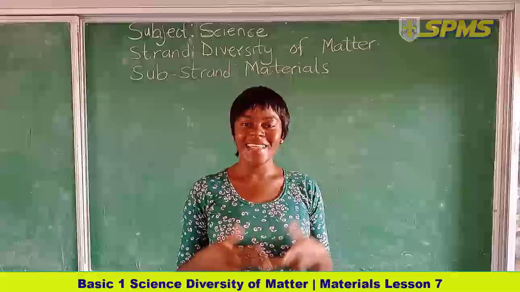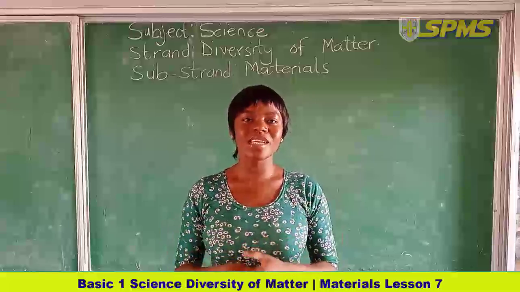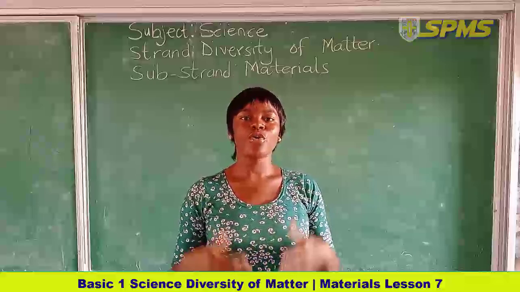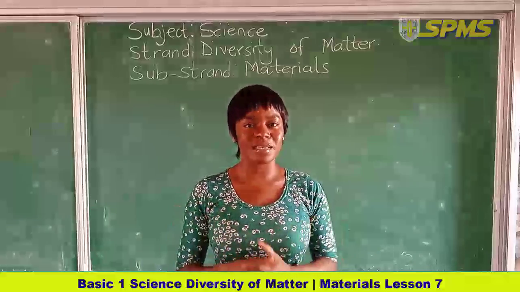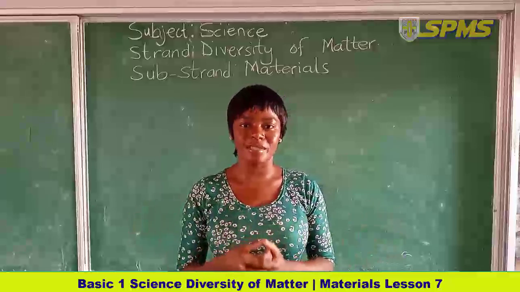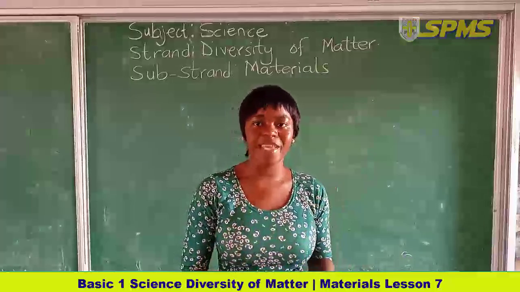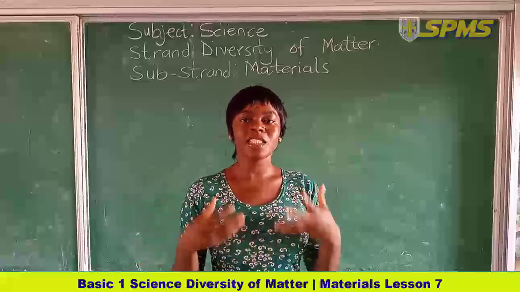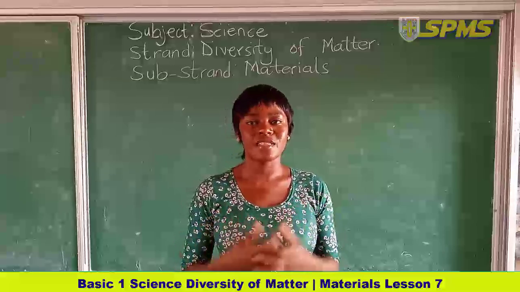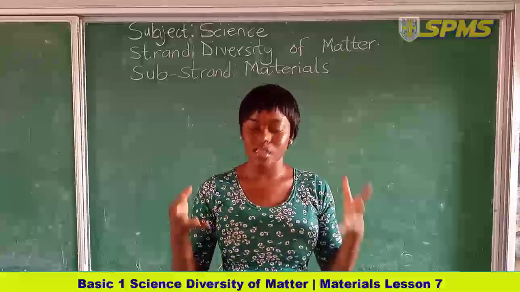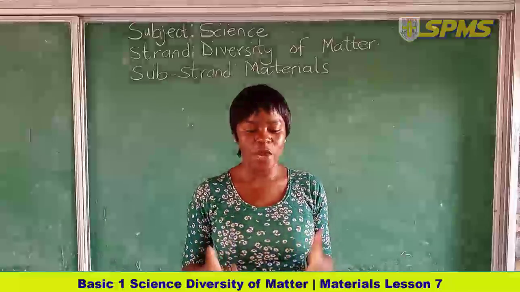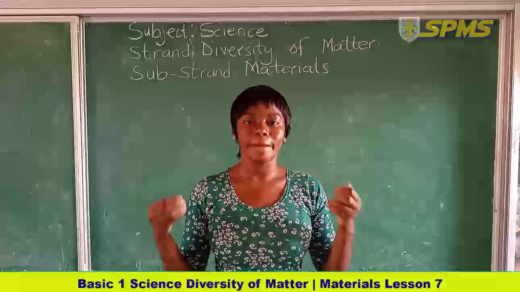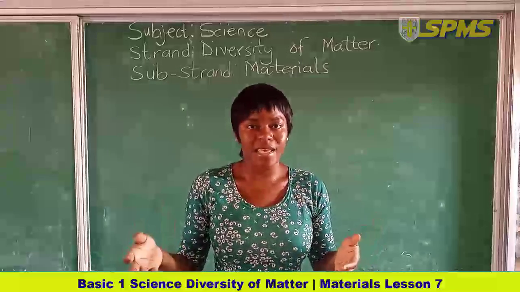Okay, children, now let's look at the important things you should remember, what we've talked about so far. So we can describe or group materials according to their appearance. I said with shape, size, color, texture, and mass. Different materials of the same sizes have different masses. So you can have the same material but with different masses. Some will be heavier than the other.